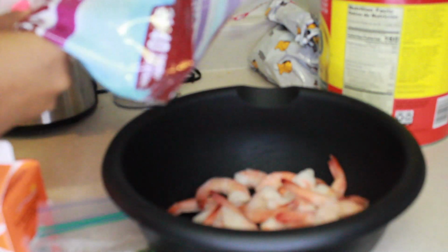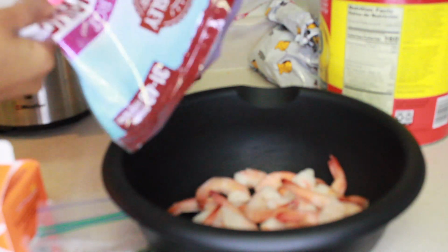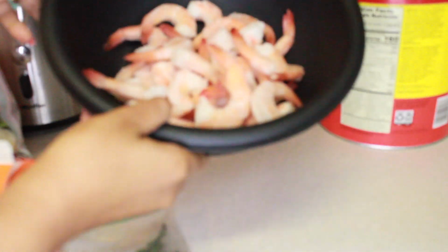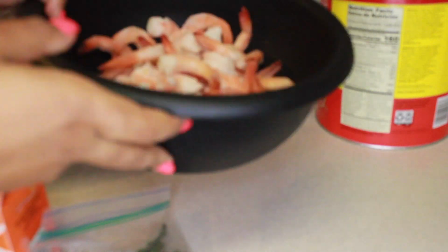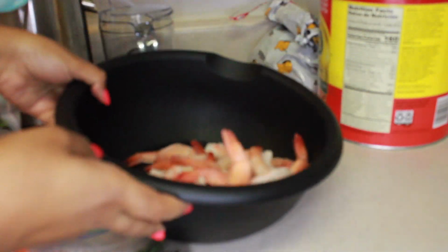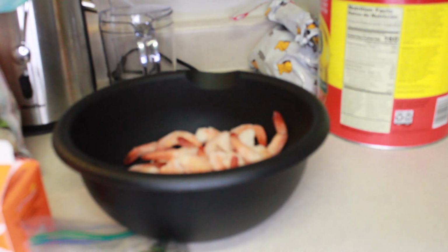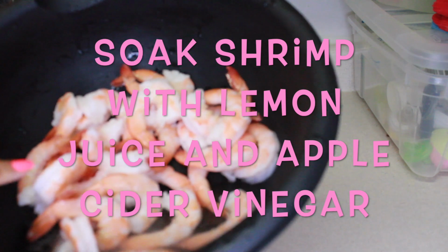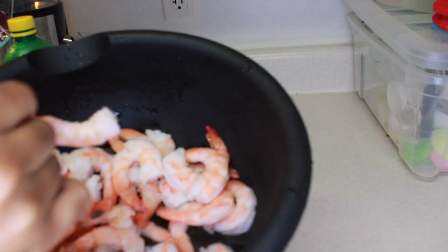Add a good amount. I think that's good enough. So I add my shrimp in there. Clean it and then rinse it. Alright guys, that's how I clean it with the apple cider vinegar.